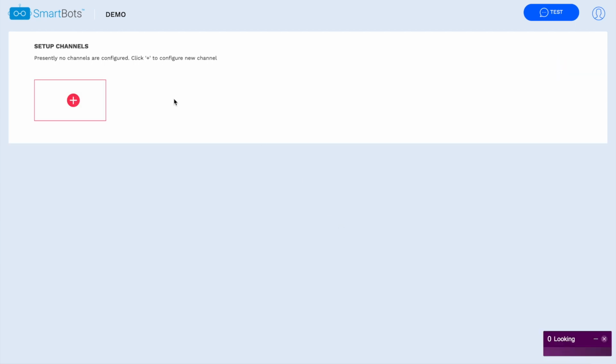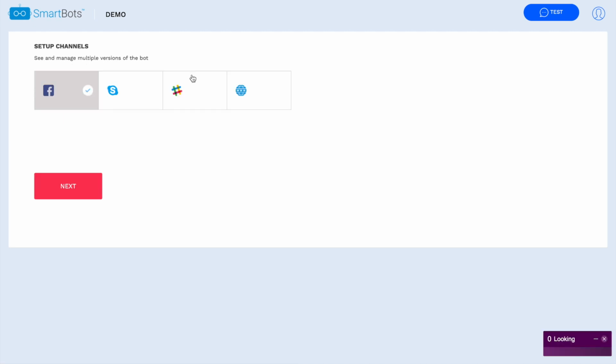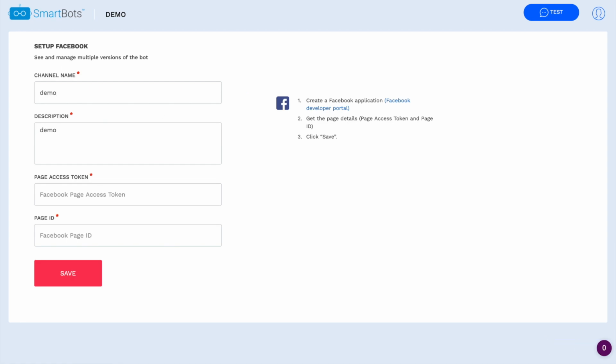Channels are where users go to interact with the chatbot. If you've ever interacted with a chatbot through Facebook Messenger, that's an example of Facebook Messenger as a channel. For accessibility's sake, you may want multiple channels available to your users. Click the ones you want to configure and then enter in the identifier information. This allows for the bot to actually connect with the chosen channel.